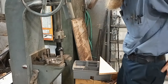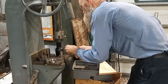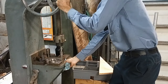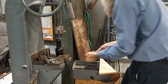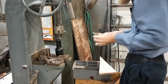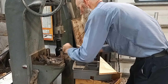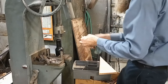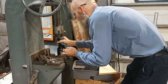Let's see here. I need to get that thing popped down through there. I don't want to shove my whole guide block out, but I guess that's my only option. That would be pretty easy. So I have one very thin shim here that's something my dad made. What I got in mind to do now is we're only going to take small bites.